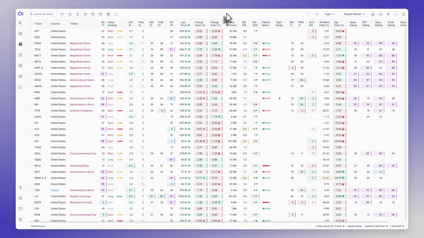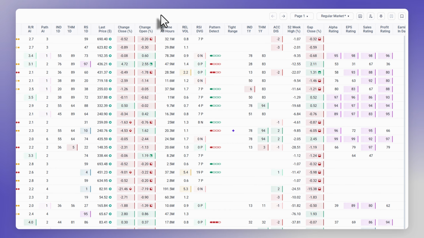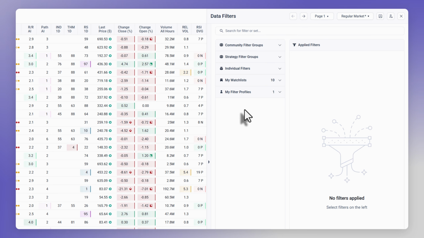Filters are at the core of every screener in MarketAlpha. You apply them from the Data Filter sidebar on the right side of both the Ticker Screener and Group Screener. Every filter you add updates results in real time. There is no apply button and no manual refresh. All filters are saved with your screener profile and are included even when you share them with others.